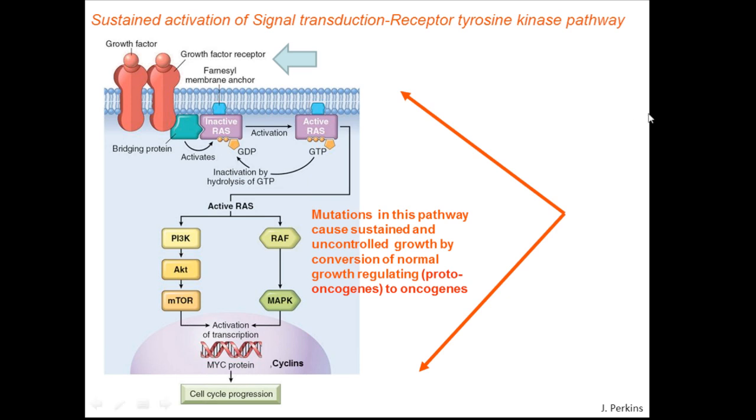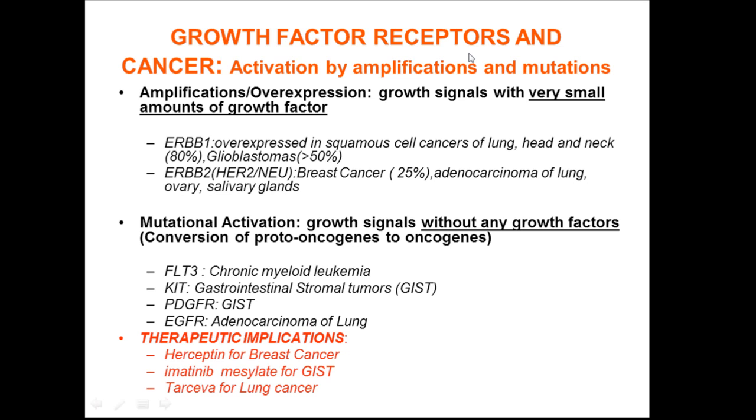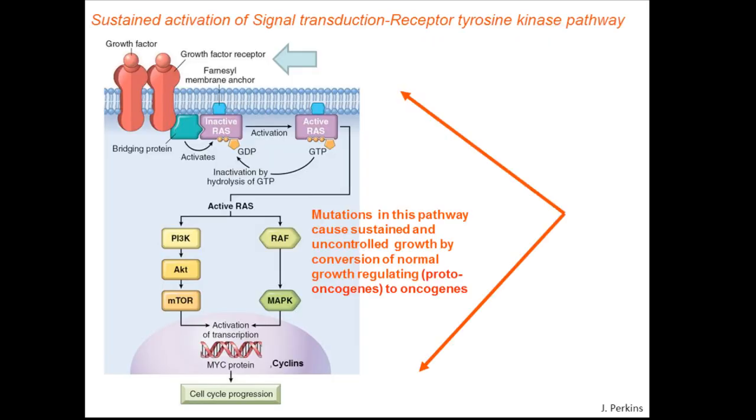So let's first see some examples of mutations or changes that affect growth factor receptors and how they are involved in various forms of cancer. So, growth factor receptors and cancer. Growth factor receptors can be modified or mutated in two fundamental ways. One is by amplification or overexpression. If the growth factor receptors amplify and the density of the receptor on the cell is, let's say, 10 times that of a normal cell, what will happen? Even with very small growth signals, very tiny amounts of growth factor, the pathway will be activated. The pathway which we showed started from here.